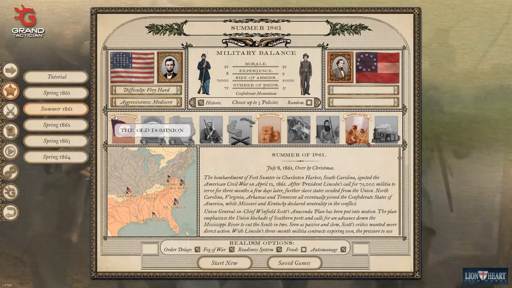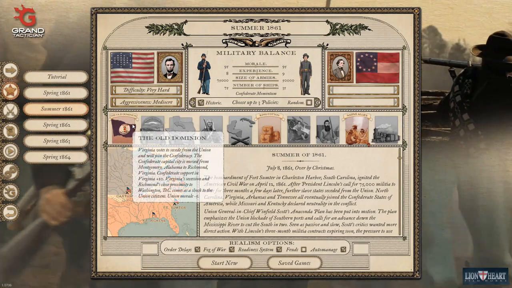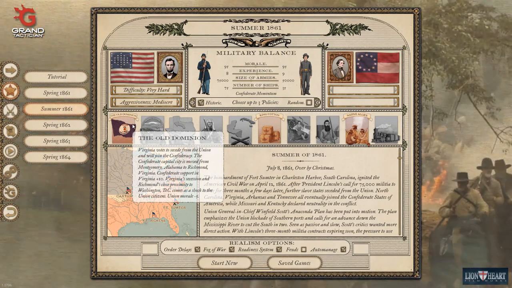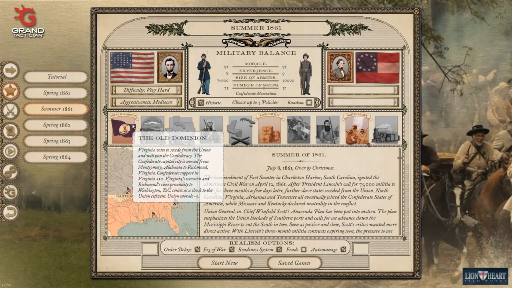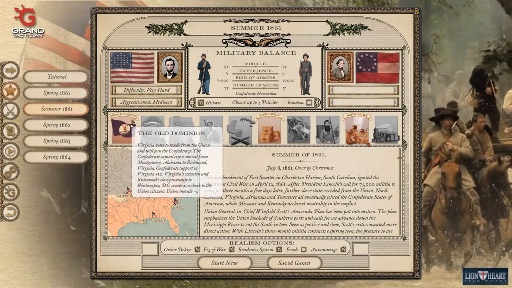Right, so Old Dominion, we're going to go with that one. Virginia votes to secede from the Union and will join the Confederacy. The Confederate capital city is moved from Montgomery, Alabama to Richmond, Virginia. Confederate support in Virginia plus 10. Virginia's secession and Richmond's close proximity to Washington, D.C. come as a shock to the Union citizens. Morale minus 5 for the Union. So this one I always go with, really.